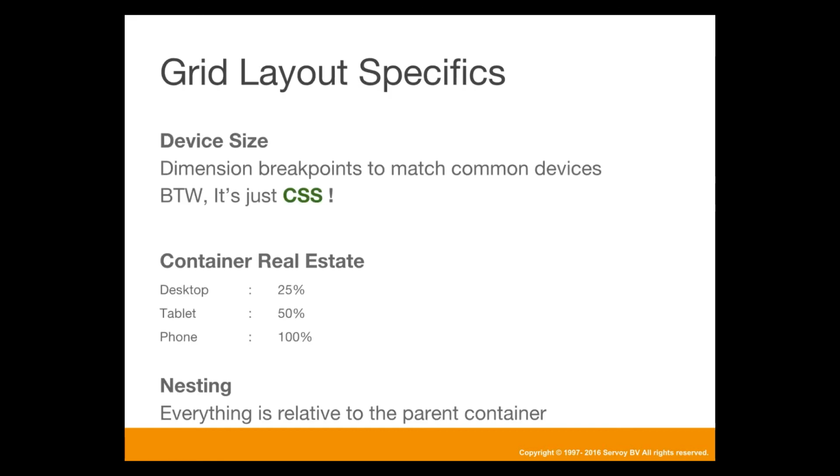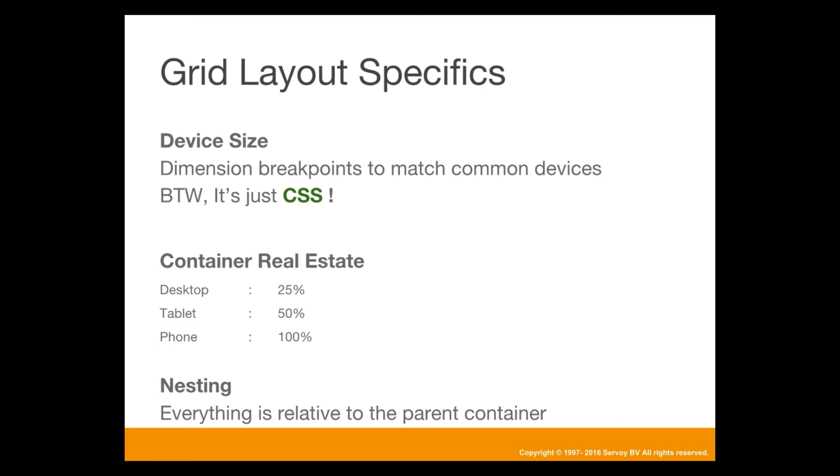Some of the specifics about the grid layout, the Bootstrap 12 grid is what we currently ship to do responsive design. It's all about device size. There are sort of predefined breakpoints in the grid system at which the components in your layout can respond to. It's kind of difficult to explain without showing, but it's actually just CSS. So it's that easy. All you have to do is put style classes on some of the containers, and it will tell the manager what size they should be for different devices.